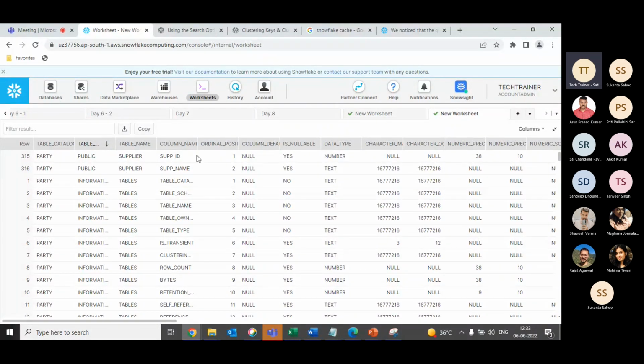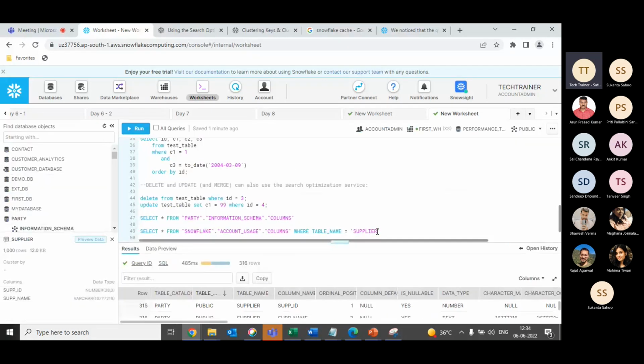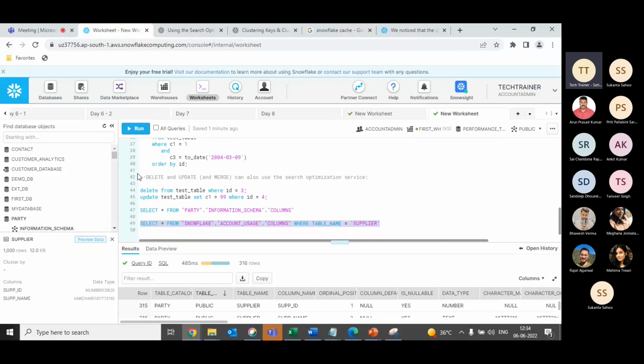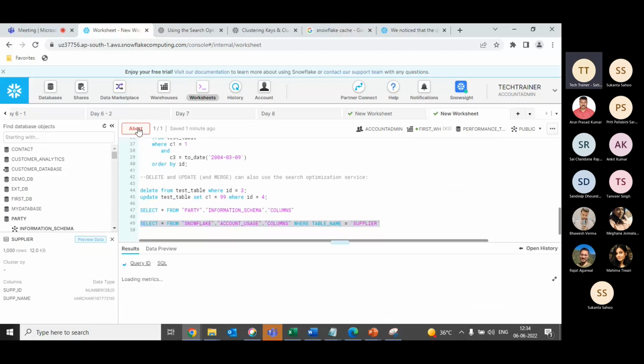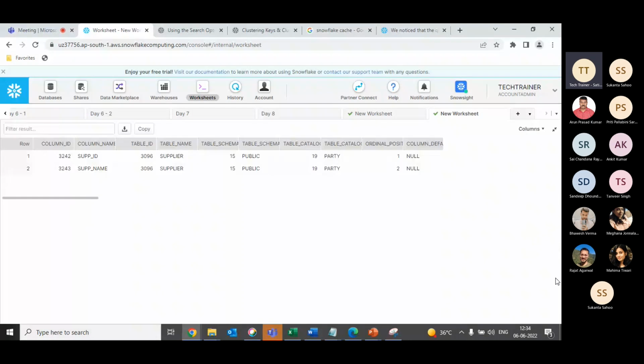Now both these tables have information related to it. Is it nullable? Okay, or what is the data type, like that. Even from here also we got the same information. Data type, what is it?